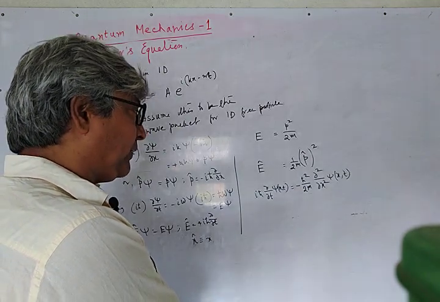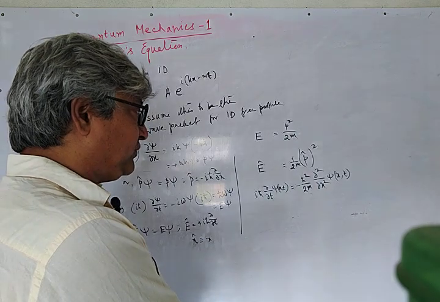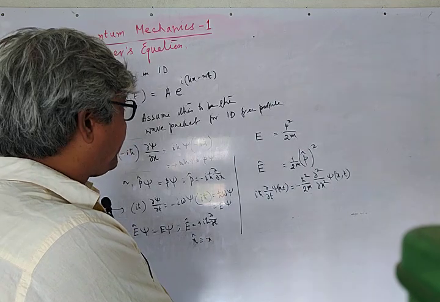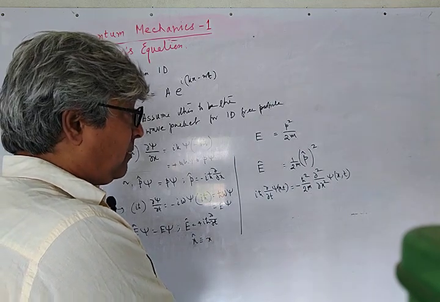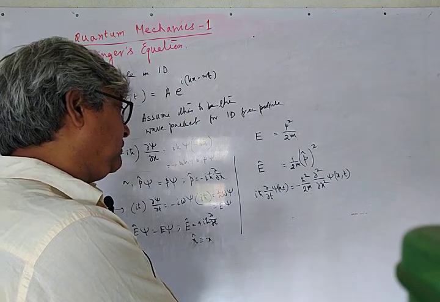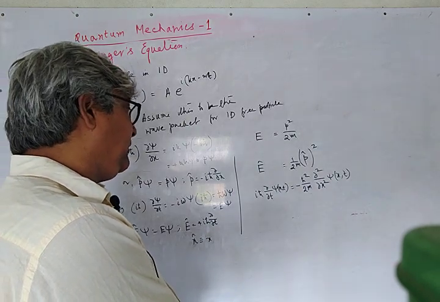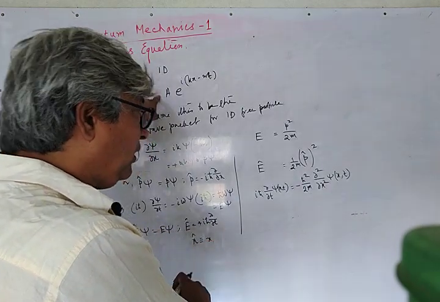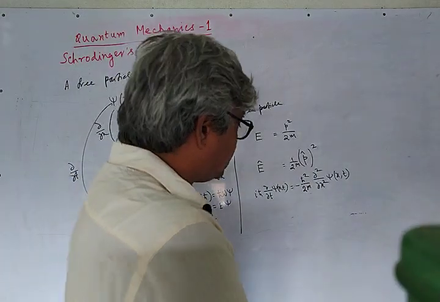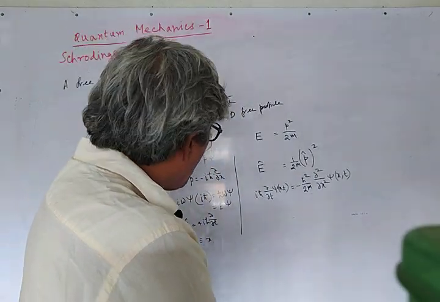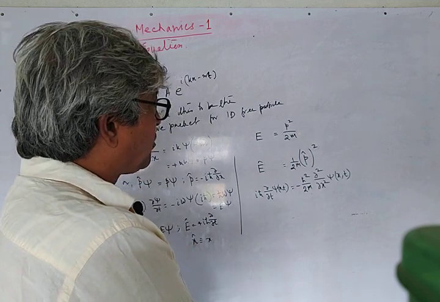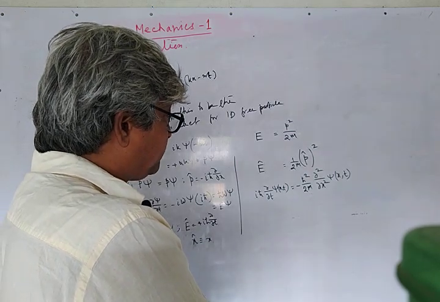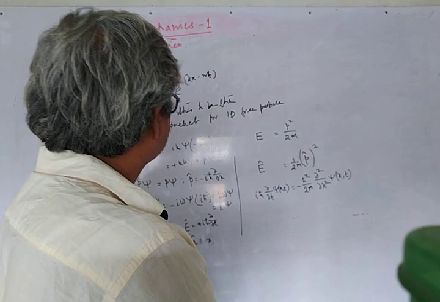So somehow we have arrived at an equation which is a partial differential equation involving x and t, which may represent a free particle in one dimension. Before we can say it definitely, we need to see if its solution leads to an equation of this sort. Now note that this equation is a linear equation. So the basic requirement that we put forward, that the equation describing the wave packet must be linear, yes, it indeed satisfies this condition.